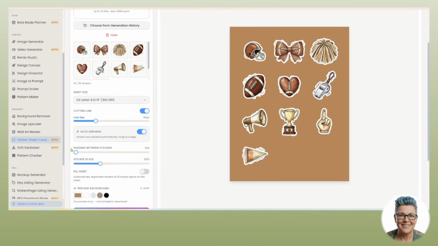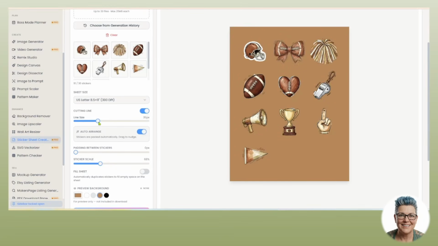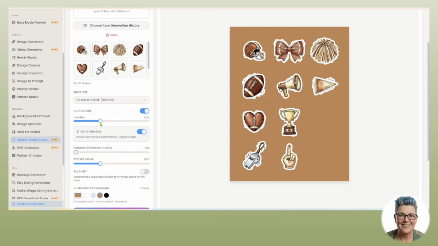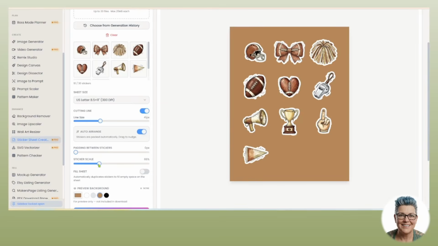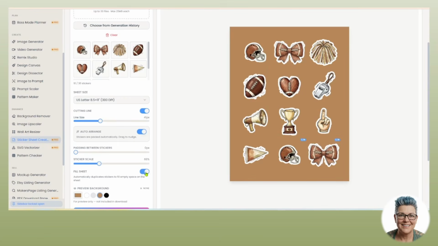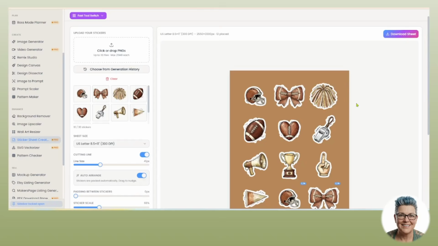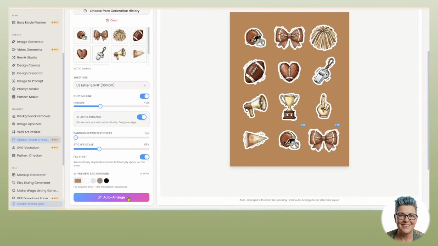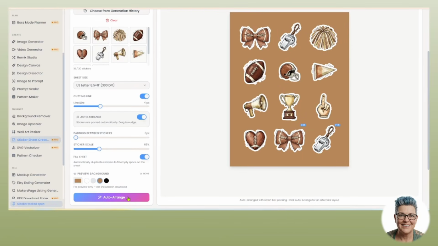I can adjust the padding between the stickers, and I can also adjust the line size, the border that's around my images. So I think I'm going to go right there, and I think I'm going to have it fill the sheet. So it's going to add a couple more. Some of them will be on the sheet two times instead of just once, but that's okay. And then I'm going to click auto arrange just so they are on here.